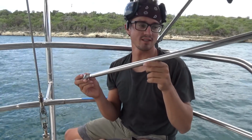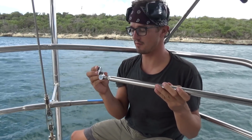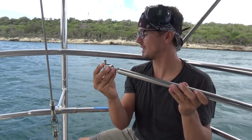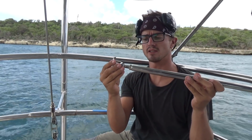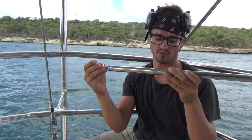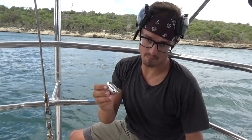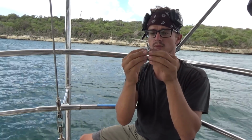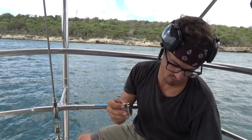Well, I'm getting ready to attach the very last support bracket for the tower of the wind vane. These brackets get mounted on the actual tower itself, and then there's kind of like a turnbuckle, I guess, so you can fine tune the length of this rod. And these have a threaded backing plate that goes on the inside of the pipe, so that it has something really solid to be screwed or bolted into.